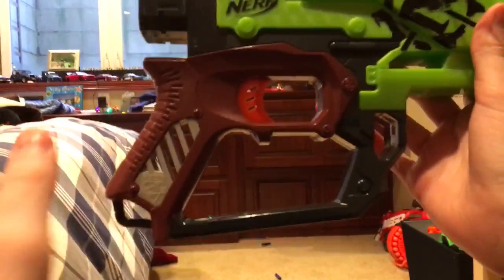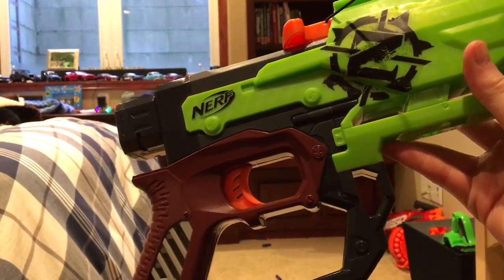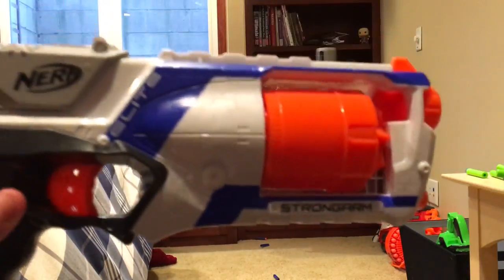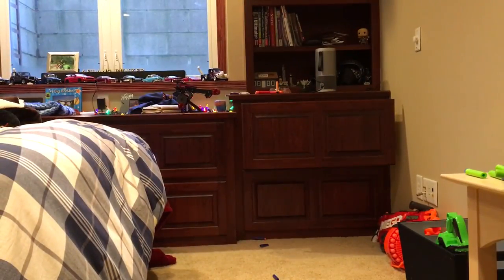This priming handle allows for a very slow rate of fire, and on top of that, there's really nothing else to make up for it. The performance is average, so I have 2 recommendations for you over this blaster. If you want a small pistol, I recommend getting a Strongarm. It holds 6, has slam fire, and has the same performance. Or, if you want a crossbow, I'd recommend getting the Crossbolt.